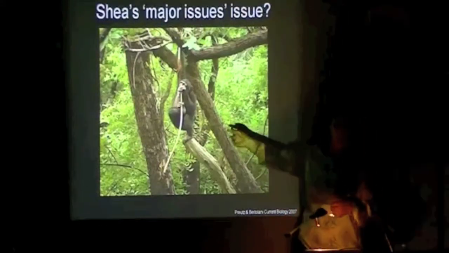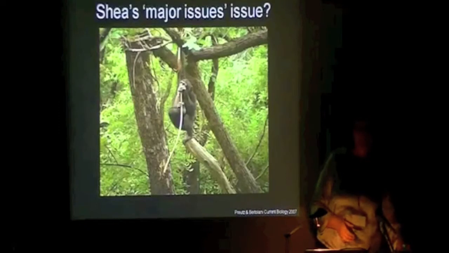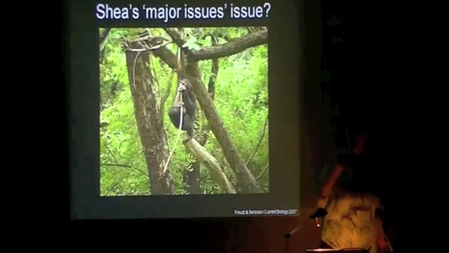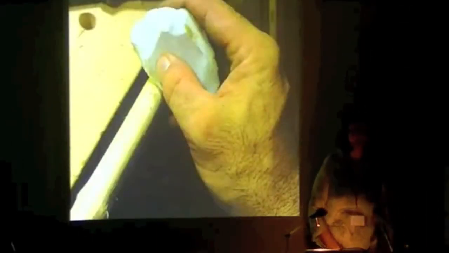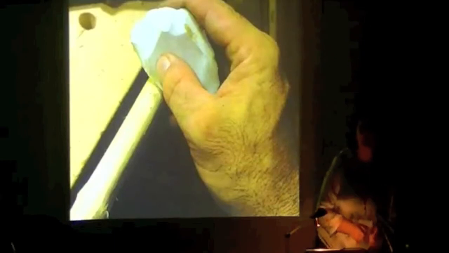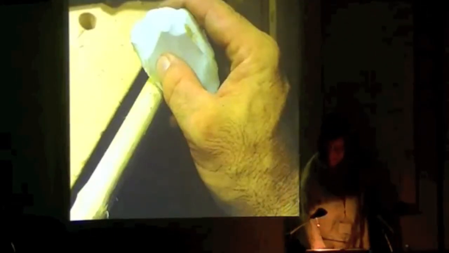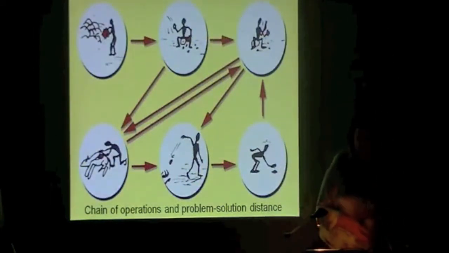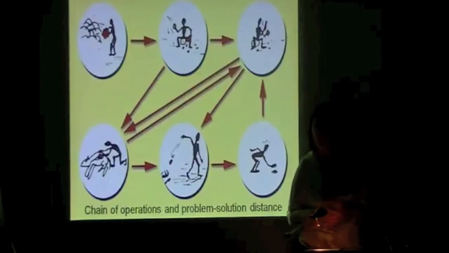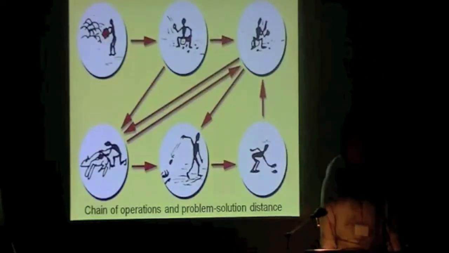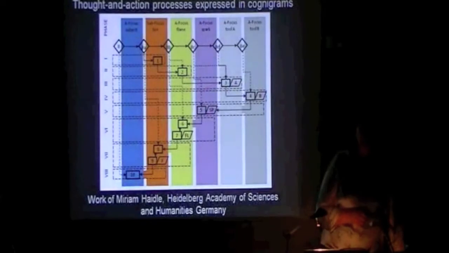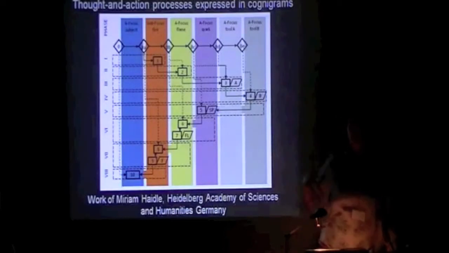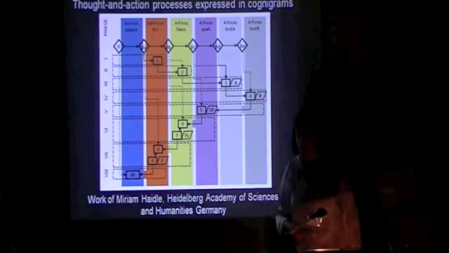We all know that humans are not exclusive in hunting with animals anymore. But we are the only ones to make our weapons with other tools. And that means we have increasing possibility to look at chain of repertoire and problem solution distances in our technologies. This is the work of Miriam Heidler in Germany, and what I'm showing you in the next couple of slides is work that's in press at Cambridge Archaeological.